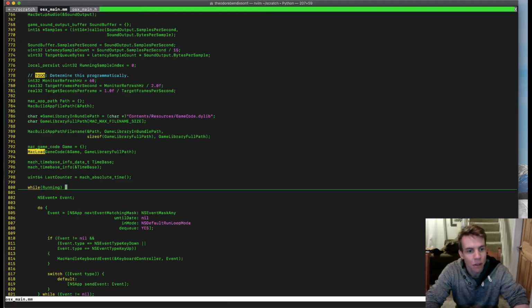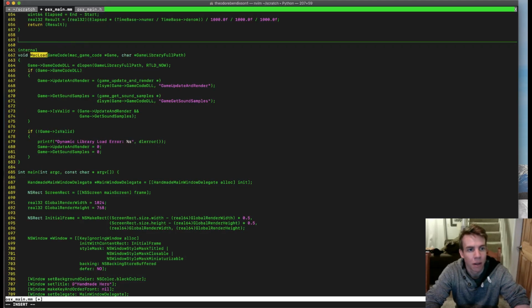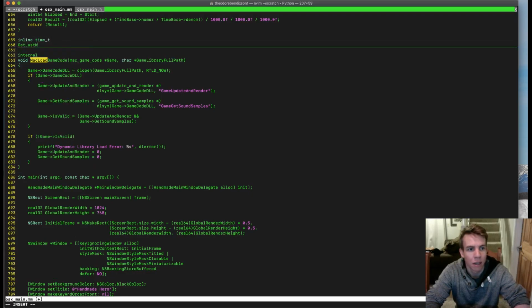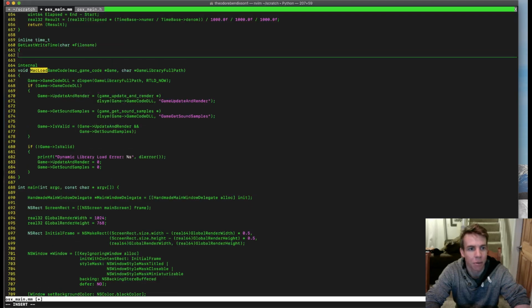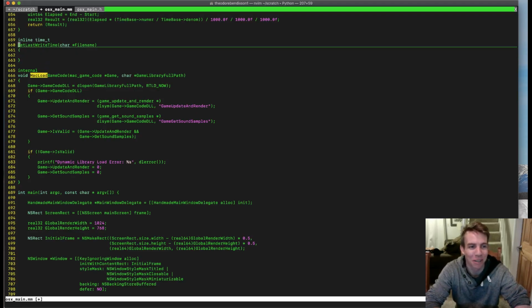Now I have this concept of last write time, but we need a function to actually go and get that for us. I think we'll just put that right here. It's something like get last write time, and all we're going to do is pass it the character pointer to the name of the file where we want to know when it was last written to.